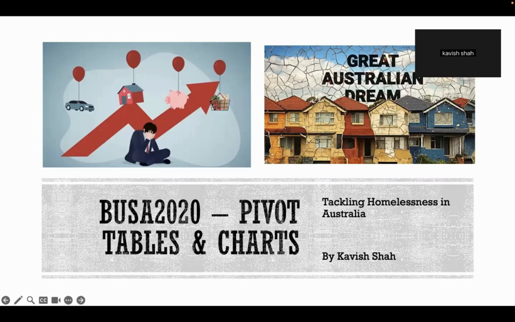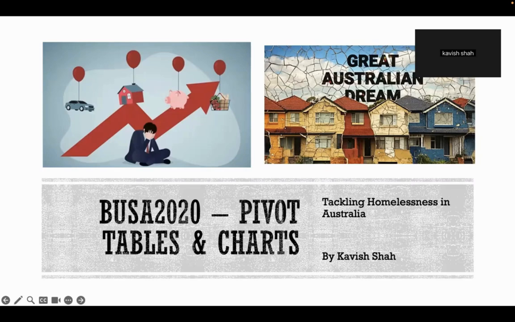Right across Australia, there is a growing shortage of homes. In fact, many are unaffordable for residents, with the cost of living and shortage of homes constantly being the problem. In this video, I'll be talking about the rising housing crisis throughout the country, implementation of advanced Excel functions, the pivot tables and pivot charts that help us visualize data more effectively.